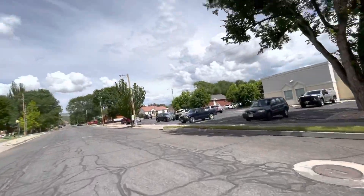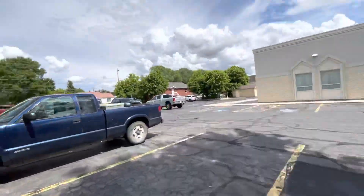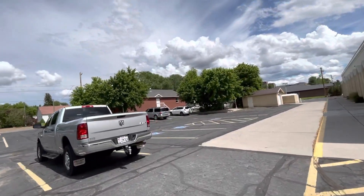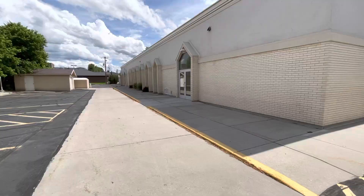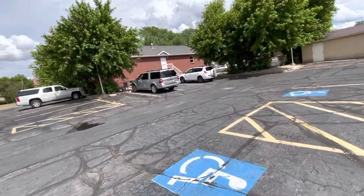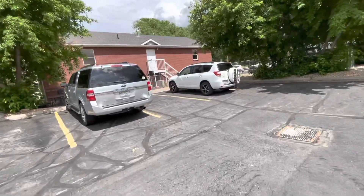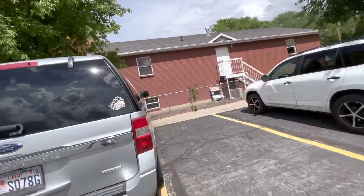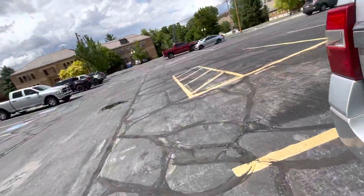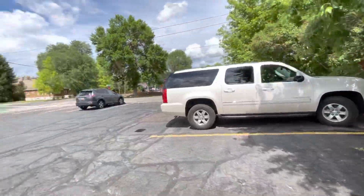I'm just going to take you over here and show you this building right here. A lot of these buildings just look kind of like they're sitting in the ground. And even the church has some vents coming out of the basement there. But this whole building — is this a facaded building? I'm not sure, but it's got the ground level windows there.